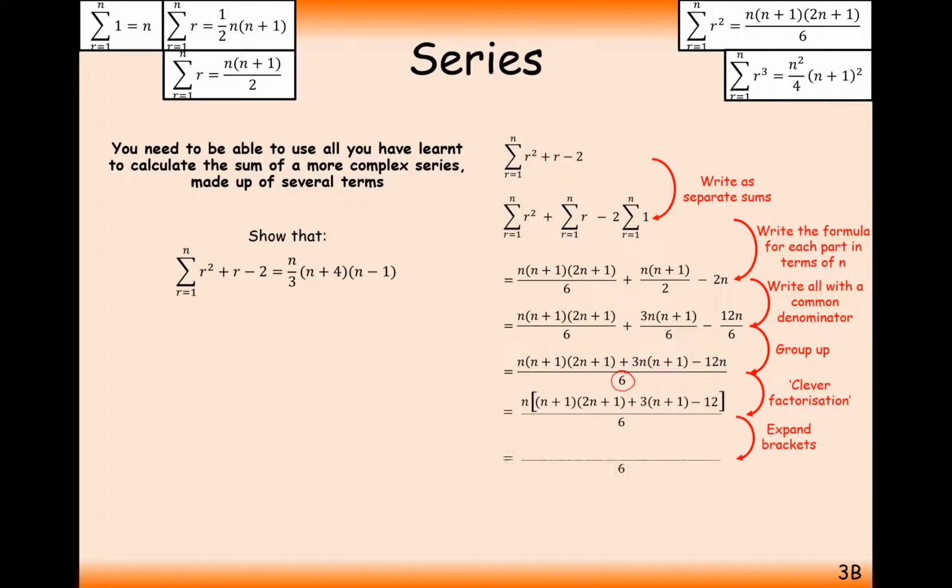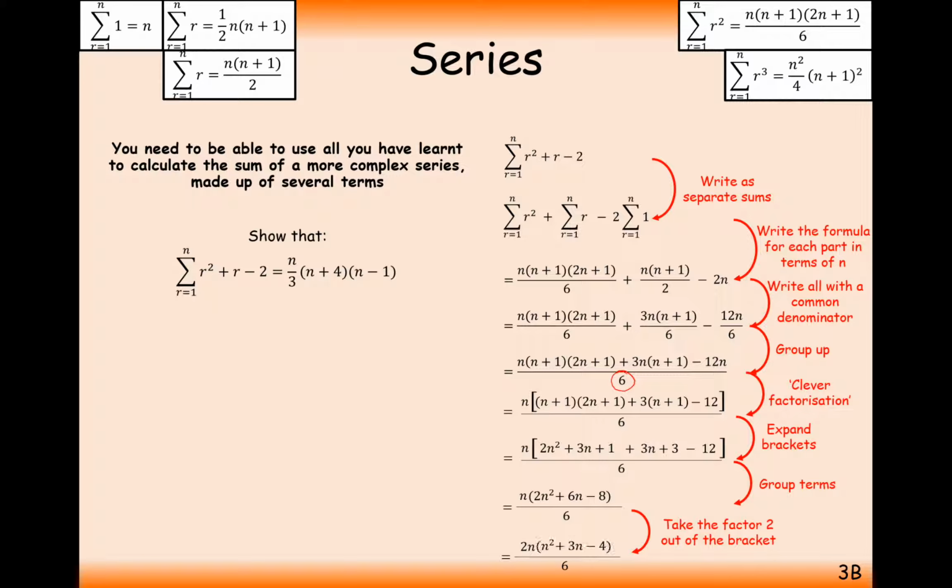Right, let's now sort out what we get inside the big squared bracket. Expand, factorize together. Now what we notice here is that all of the terms inside this bracket are all even. They've all got a common factor of 2. So I'm expecting that we could pull out a factor of 2 to the front of the bracket, and we can simplify our fraction here. Let's continue over here. So we can cancel out our fraction with a common factor of 2. So we've got an n over 3, and we're nearly there.